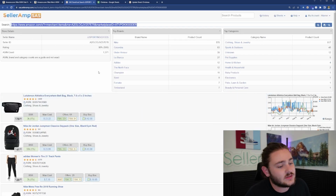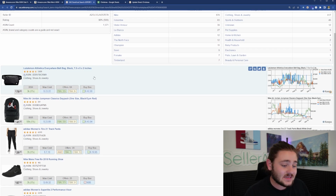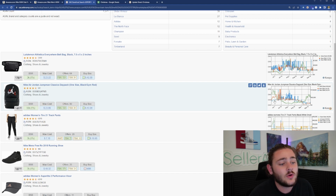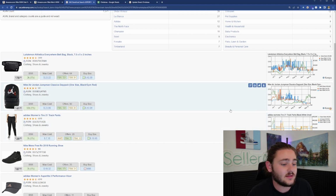So as we're looking through these storefronts right here, especially as we get into Q4, you're going to start seeing some of these items with massively inflated prices, and that's going to send you down some rabbit holes, right? So we can even see something like this, where this backpack right here, we can see how the orange line, that FBA price, shot way up during July coming into back to school season. You can see that the FBM prices shot way up. There were tons of people doing exactly what we're talking about, except they were doing it during back to school season, right? So this same exact pattern here, where usually it sells for $50, the back to school seasonality helped it sell for an extra $10. It's going to be like that, even better, with a lot of these Christmas items.